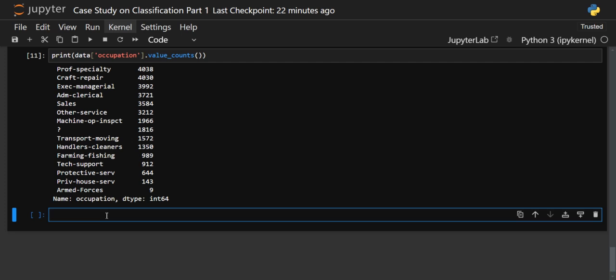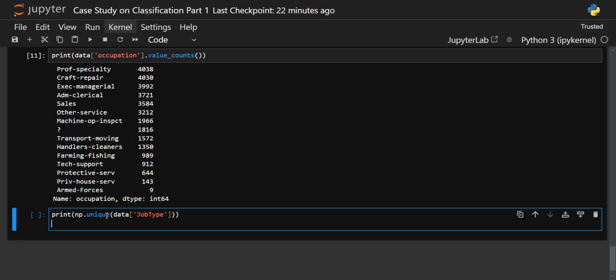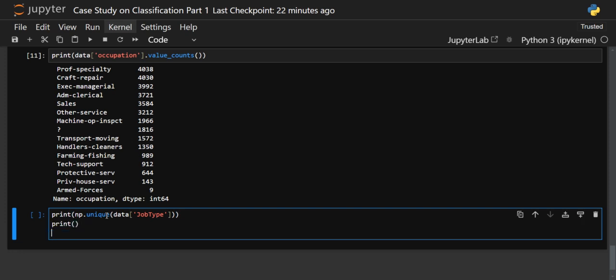first of all we can check the unique classes, meaning unique categories one by one, to see how the names are there. For that we can use the method present in the NumPy library, that is unique, on the data job type, and let's do the same thing for the occupation also.